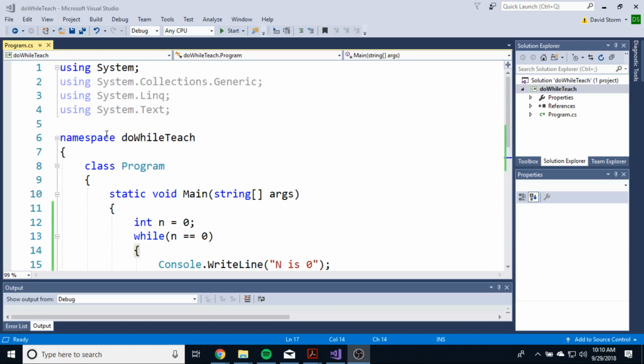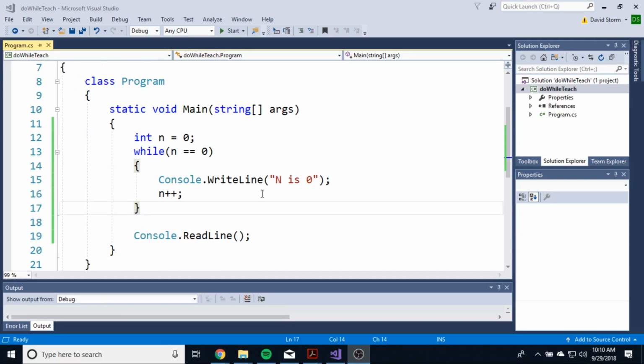So last week we created a while loop and we played around with it and built some cool stuff. While loops are pretty easy to understand, right? You have the while condition up here, basically while this condition is met, we're going to continue to do this stuff right here. So this technically would be a while do. Whereas this week we're going to focus on flipping those two things. We're going to have the do up here and the while down here. So we'll do the code first, then check the condition.